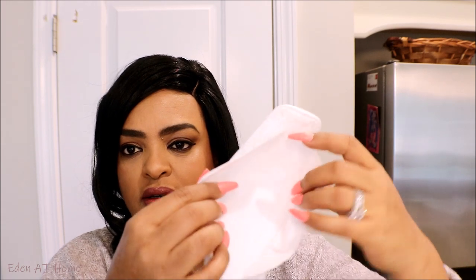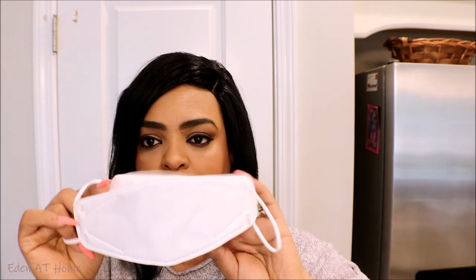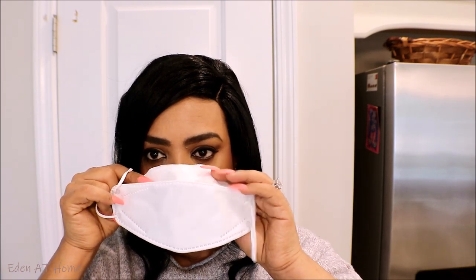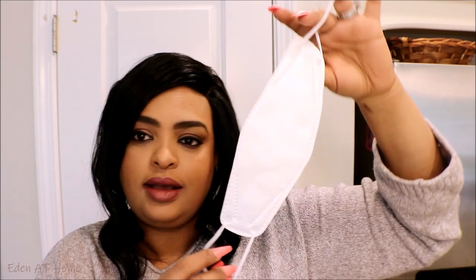This is kind of like a, I don't know what the material is. See? Yeah, I got a dozen. I cannot find more than that, so I got a dozen for us. Usually, like I say, it's for my husband because he's the one running errands for us. If you are interested, I'm going to leave their information. Okay, I got it from eBay.